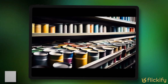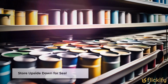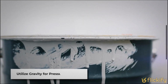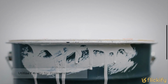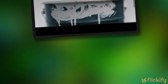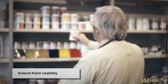An effective strategy for prolonging the shelf life of your paint is to store the cans upside down. This technique creates a tight seal between the lid and the paint, minimizing air exposure and preventing the formation of a skin on the surface. By storing the cans upside down, gravity helps to maintain pressure on the lid, further reducing the likelihood of air infiltration. Additionally, storing cans upside down makes it easier to access the paint when needed, as any settled pigments or solids will be at the bottom of the can. This simple yet effective storage method can significantly extend the usability of your paint and ensure consistent quality for future projects.